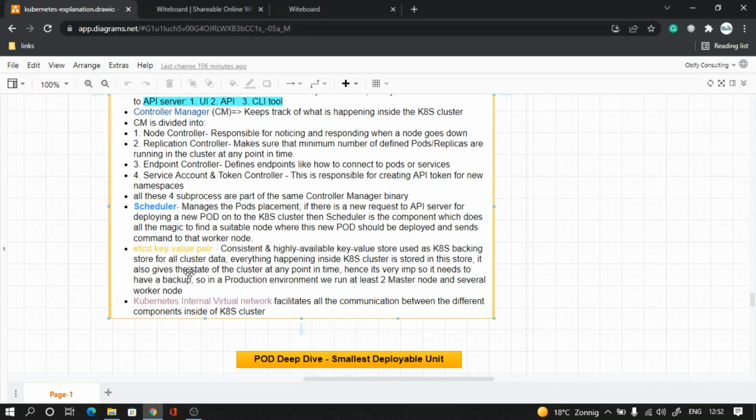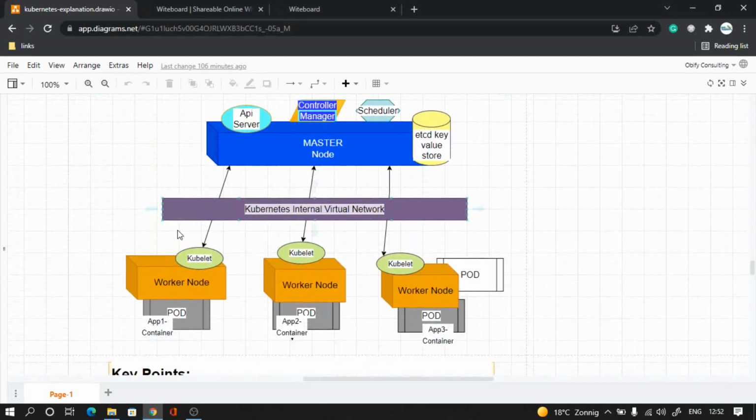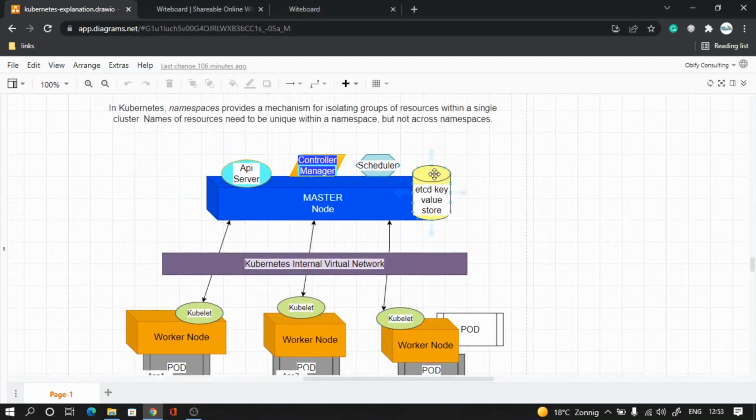So in the production environment, we run at least two master nodes and several worker nodes, because the whole information about the state of the whole cluster, like these nodes, where they are, what they are doing, everything is stored inside this key value store. So it becomes very important that there should be redundancy.